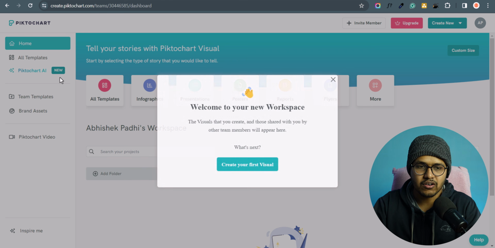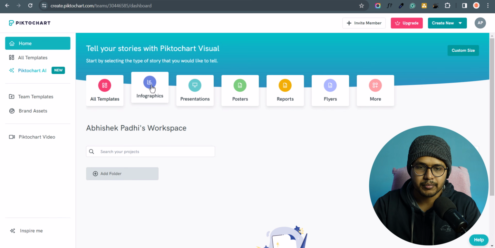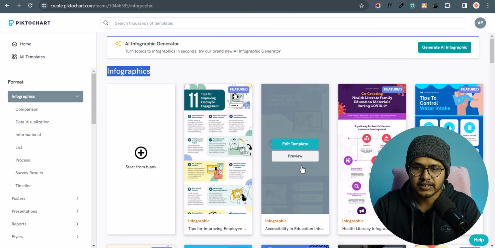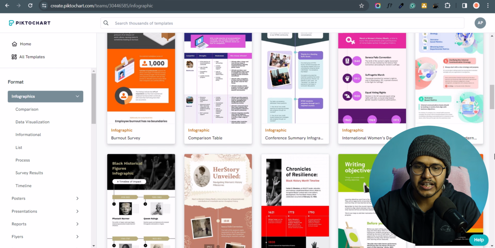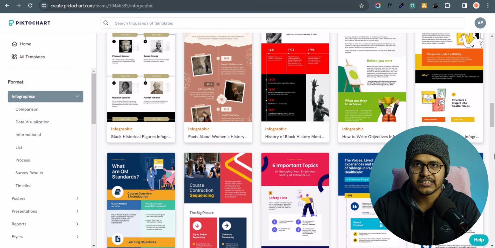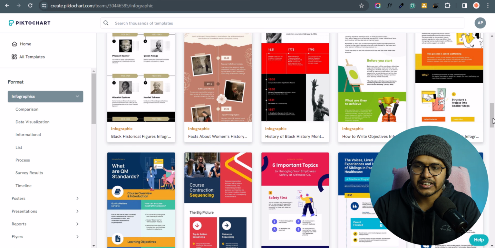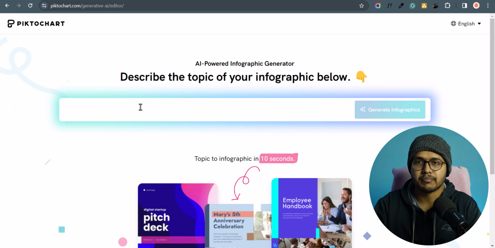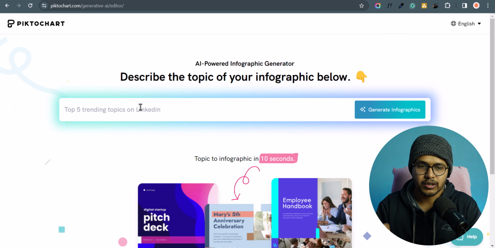Now let's click on the infographic section here, and here you will get a lot of templates related to infographics, so you can choose any one of them and start editing your content and images, or you can use the AI to generate an infographic for you. So click on generate AI infographics here, and I can describe my topic so that AI will generate a better infographic for our topic.